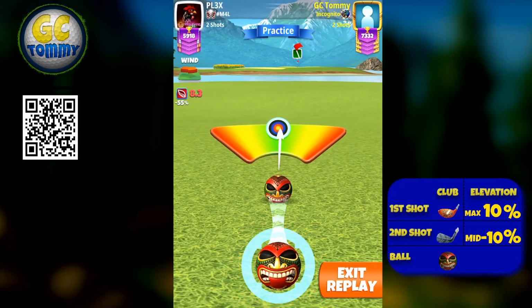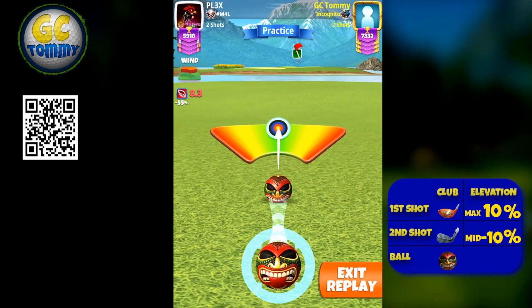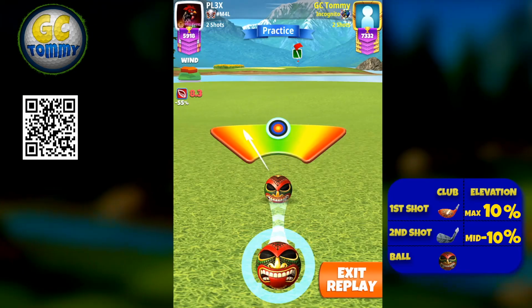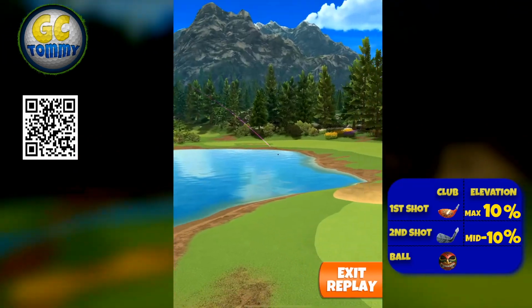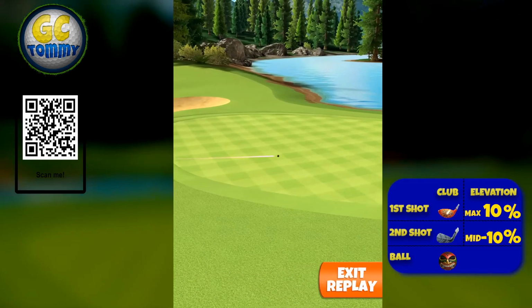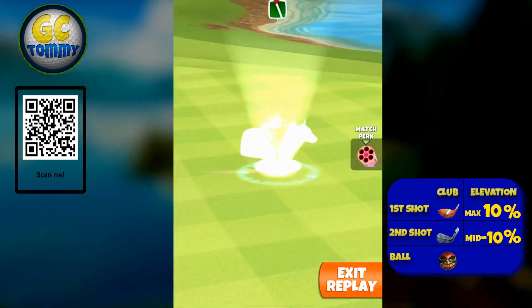Adjustment with our base is going to be plus 4 is mid distance, so 50% slider, minus 10% elevation, P5 numbers. Perfect ball, and we drop it dead center for lovely albatross here on hole number 9.